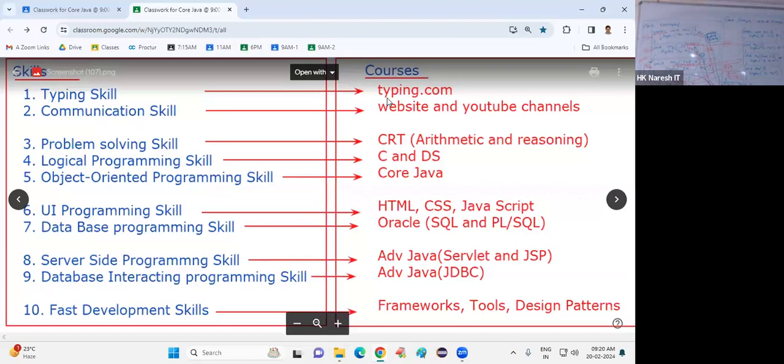And English and communication skills means, don't feel now I have to study English. You are not studying English. You are learning how to speak in English, how to listen in English. So your mind's thought process, slowly how it should be. Suppose if you take me as an example, I'm teaching Java. When I'm teaching Java, my brain is preparing the sentence in Telugu, then translating to English, directly speaking in English. Your thought process should be in English.